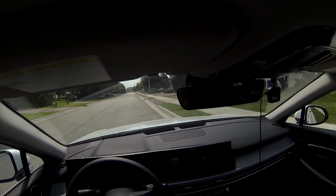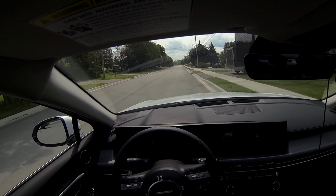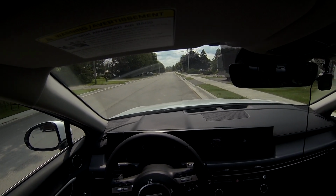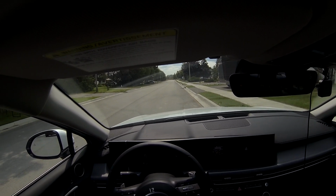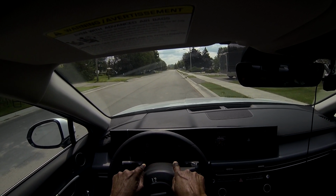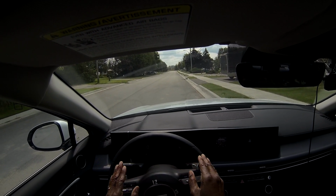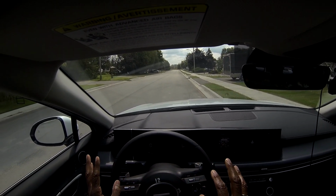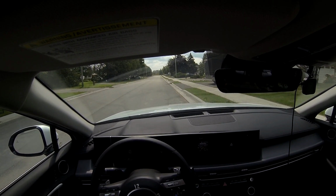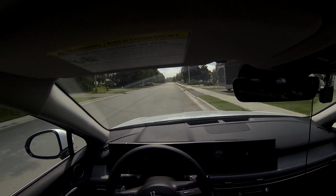So you need to know in advance if your alternator is good. Now, all these cars, when you turn the ignition on, you'll see the battery light, and then when you start the car, the battery light goes away, so you figure everything is good. But for the alternator, it just goes, and then you have no power.